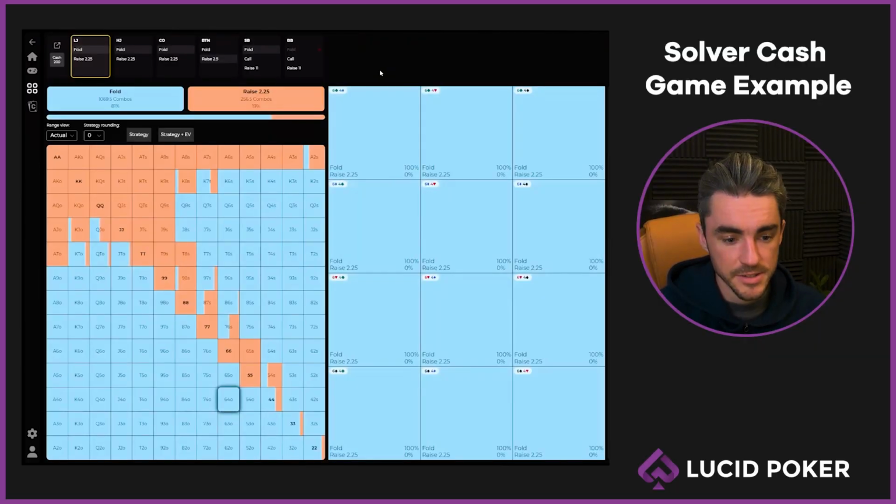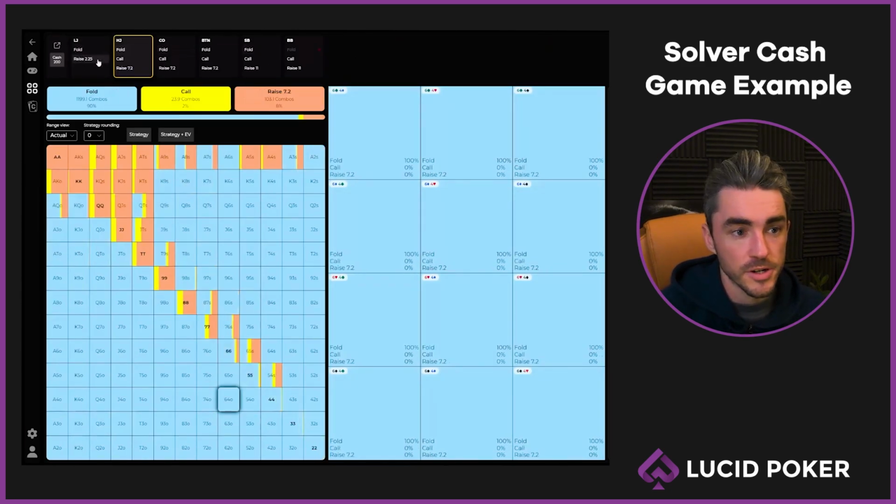Here we are on Lucid, and let's take a look at a cash game, for example. I think it's very easy for a lot of opponents to make certain mistakes, so we'll just talk very quickly about some of them. For example, if the lojack was to open, you can see already how tight the hijack should be. This I think is really important, where a lot of us, probably most of you in your home games, are naturally playing much wider than this.